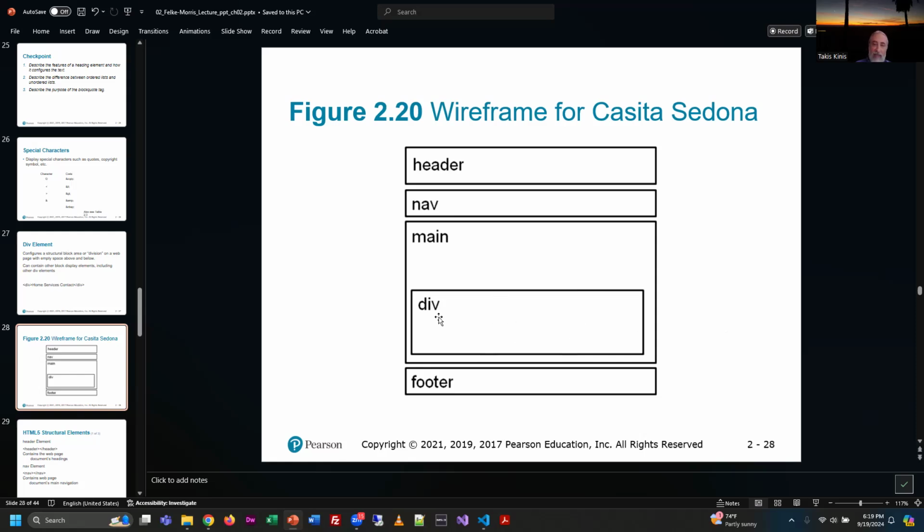And then, whatever the content is, I might create a div. If this was an article or a caption, I would put in a div, and then I would give it an ID or class, and I would say caption or article or something like that. I would name it. We would take it even further. We would create entire websites where it's like, okay, all the stuff up here is the header. So I'm going to create a div, put all the header stuff inside of it, and call it div ID header. And then, all right, I'm going to have a navigation area too. So I'm going to call it div ID nav and div ID footer, et cetera, et cetera.